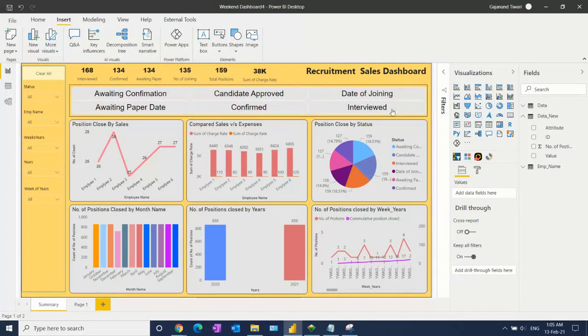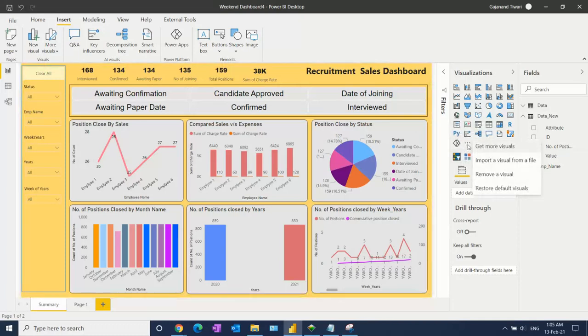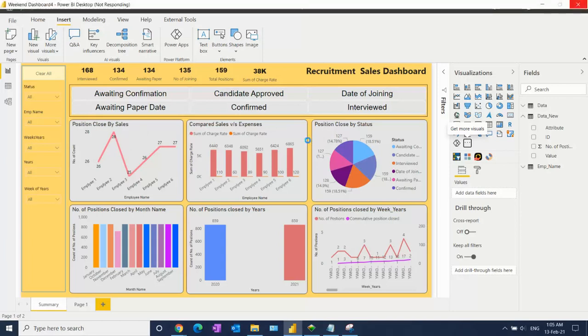This is an advanced slicer, which is called the checklist slicer. If you wanted to download this slicer, go to the get more visuals option, and there is a store, and you have the checklist, select the checklist and add it in your tab, and after that you can use it. I can just show you so that you can download. If you need any other slicer also, you can download that. It's very easy. It may take a few minutes, so meanwhile let's wait for it. I didn't have to click that, but by mistake I clicked it. Just wait a few seconds.